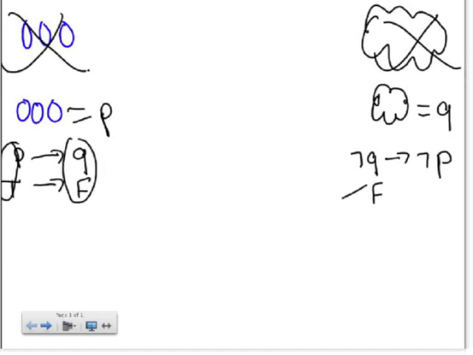So now we have Q is false, so not false, then P is true, not true. So that's true, then false, which is false. And once again, on the other side, if it is raining, then it will be cloudy. It is also false. So because both of these are false, we can say that these statements are logically equivalent.